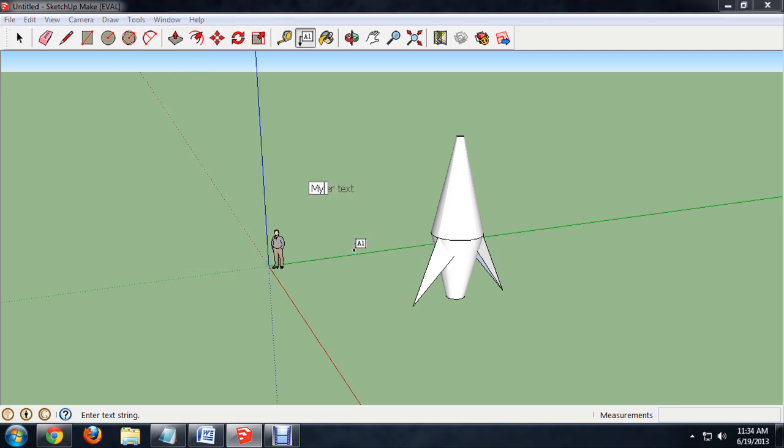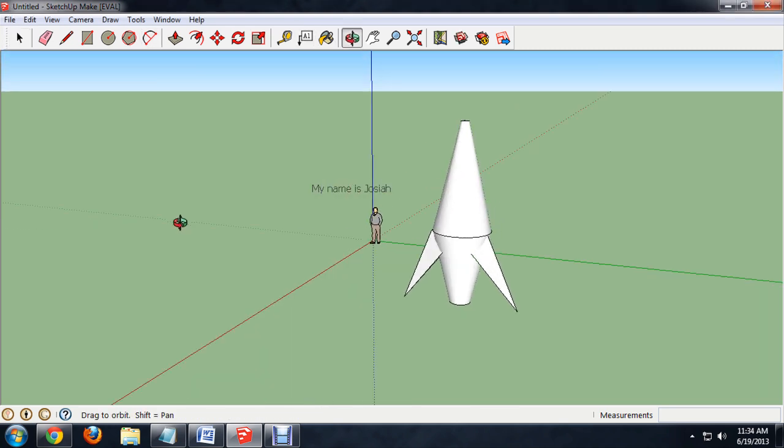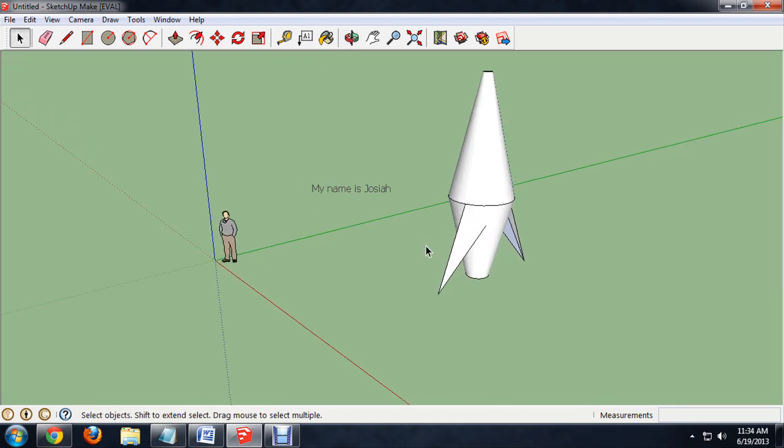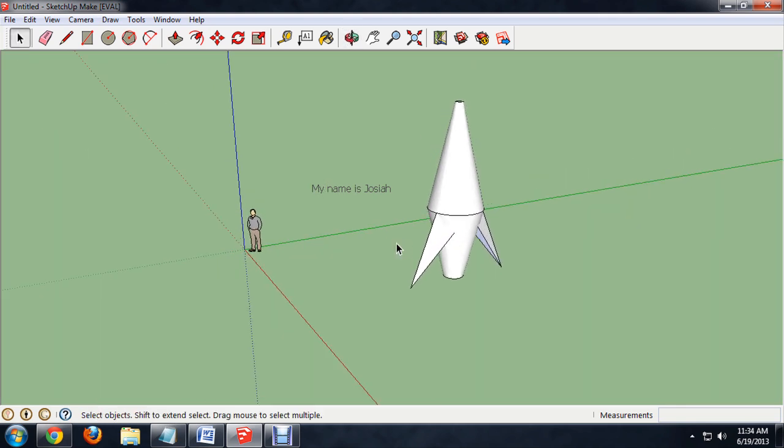So there you go. And when we move around our environment here, or zoom in and out, you'll notice the text just kind of stays put as though somebody wrote it with a marker on our screen. So this is kind of a nice way to put a label, I guess, on the screen of your project or what have you, but it's not really useful in the middle of the project to make it an object.